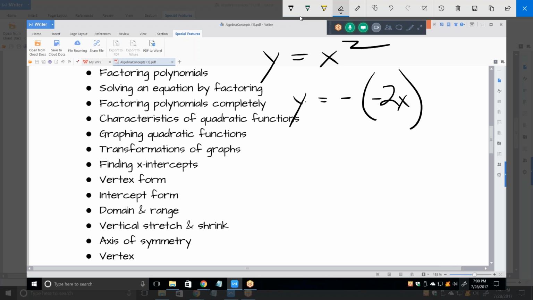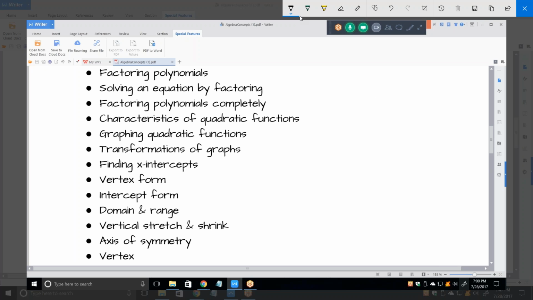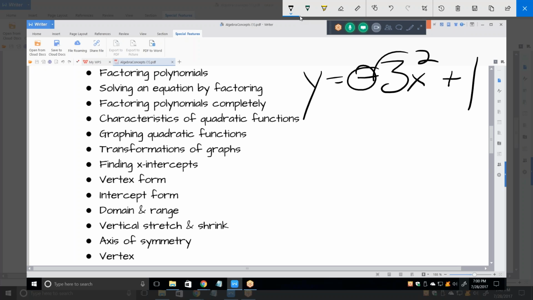Hold on. Well, I'm getting ahead of myself. I don't want to do that yet. Let's just talk about the 3 vertical transformations. Let me write a function. Well, I already did. When I wrote this, that had all 3 transformations, and all of them are vertical. That's outside the function, that's outside the function, that's outside the function. That makes them vertical.